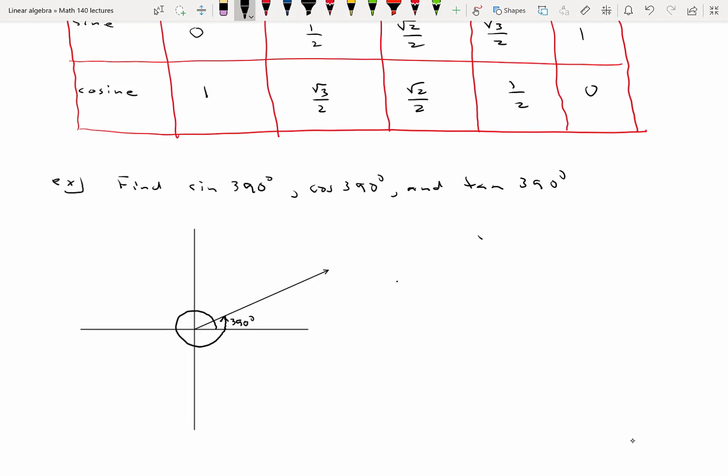390 degrees. That little extra angle past 360 is very important. That 30 degrees is extremely important in our work. It has a special name. I'm not going to write out the name, but I'll just say it because we're going to talk much more about this angle in a bit. It's called a reference angle. It's extremely, extremely important.